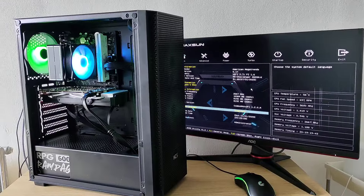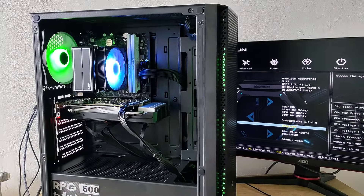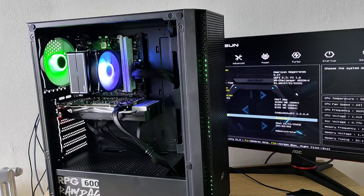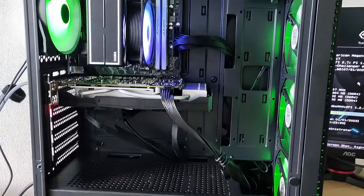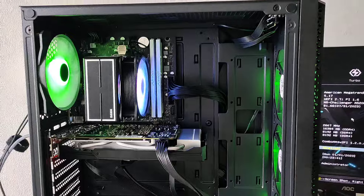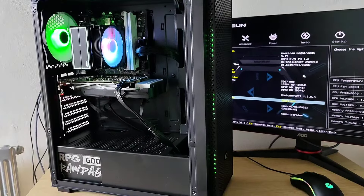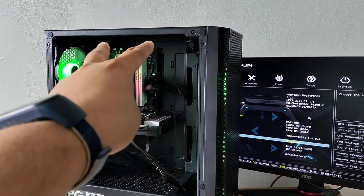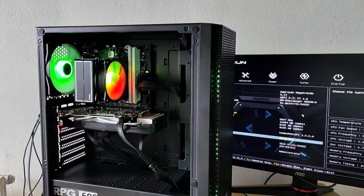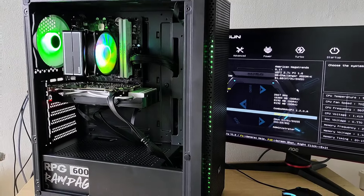There it is guys, the final build — RTX 2060 Super with Ryzen 5500 for under £350. Not a bad build. I just need to sort out the wiring and this case has done a great job at £35. The wire management was actually pretty decent. I probably didn't have to take off those two fans, but I can save them for another build which saved me a bit of money — because I'm a budget baller.